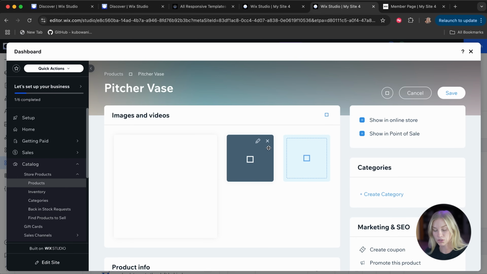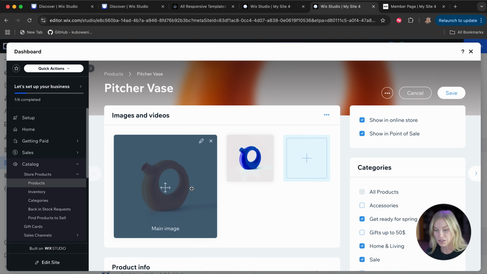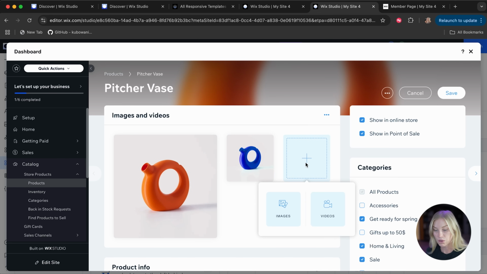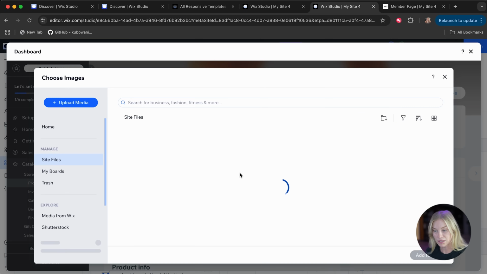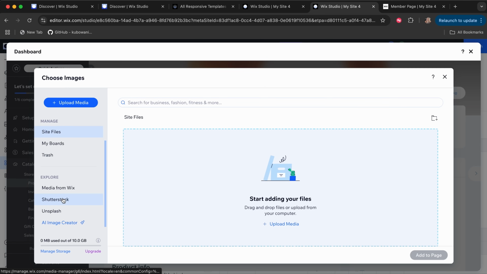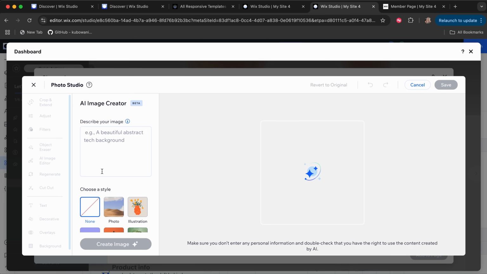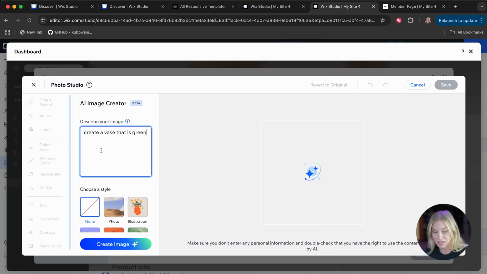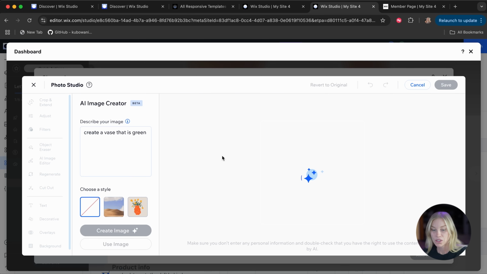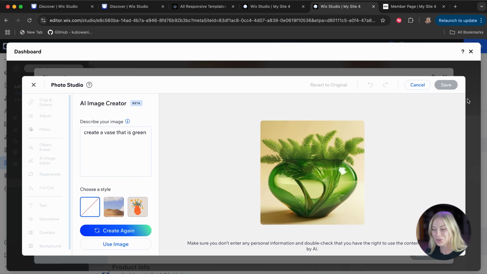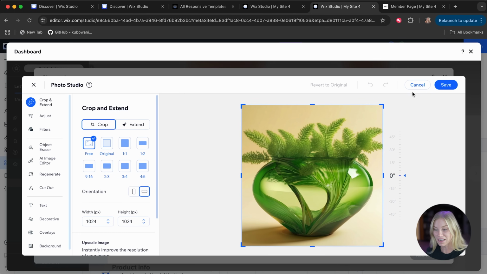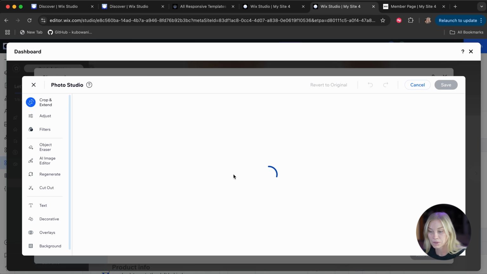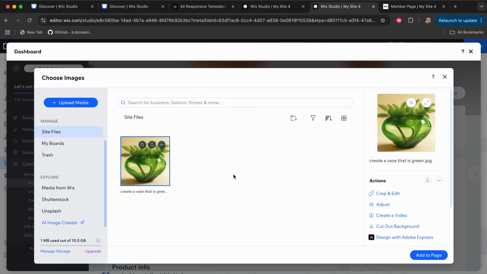When you add a product, you can of course add an image. So these are some images and their variations, or if you choose the image item and you essentially don't have an image, you can also choose the AI image generator. So create a vase that is green and you can create an image. So that is something for you. Of course, you probably want to use your own images for this section, because you're selling this. I don't think you're going to make this vase, but you can add this if you want. For example, if it's just for illustration purposes.